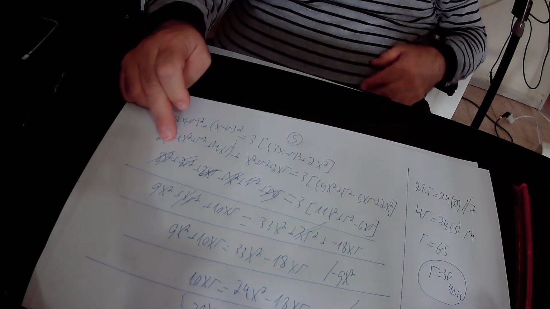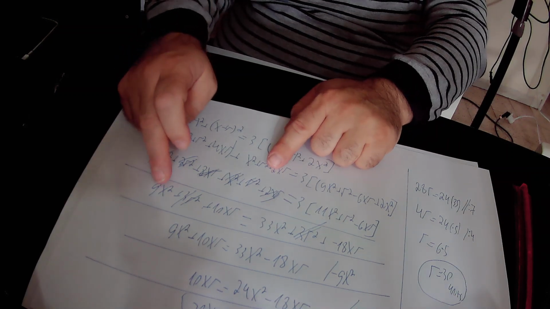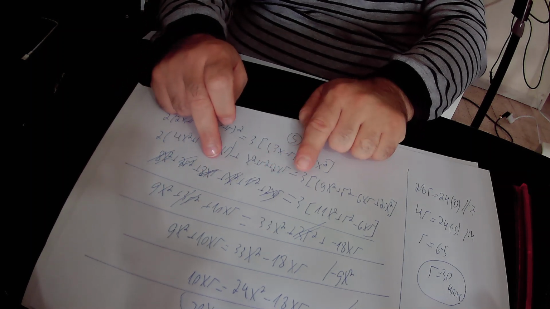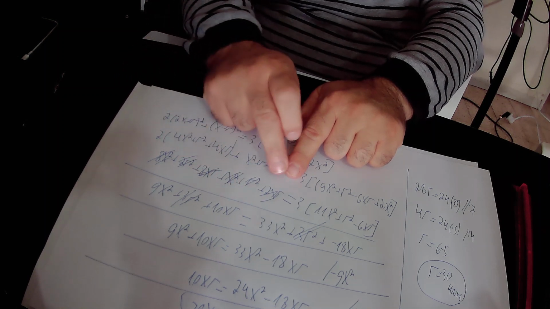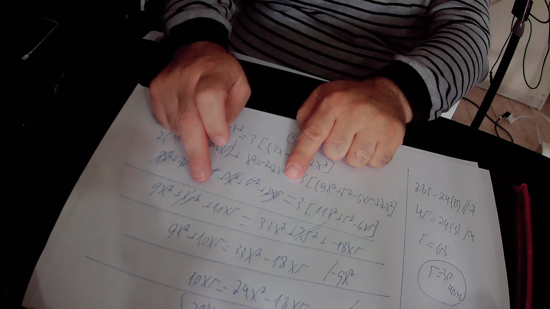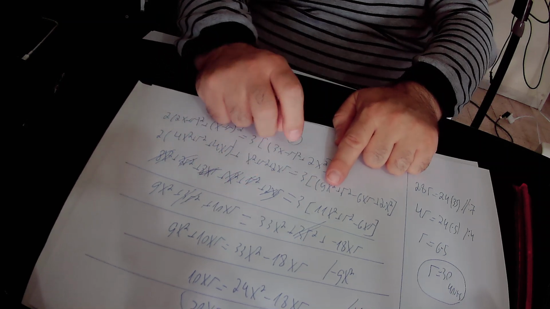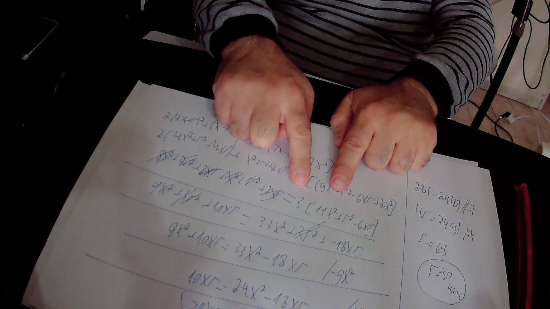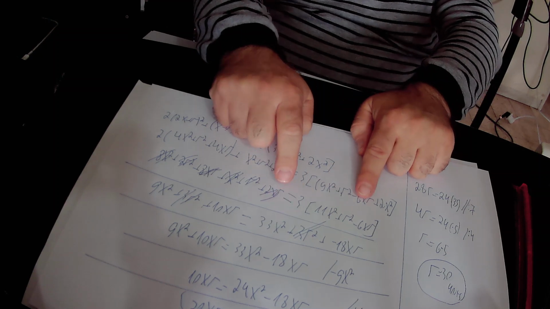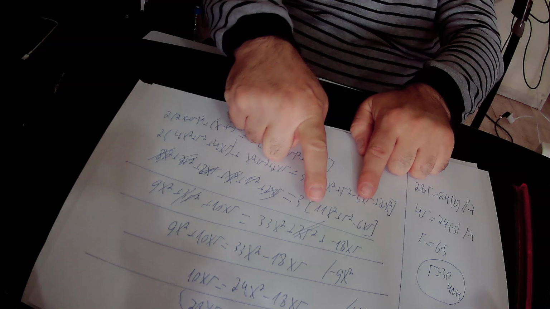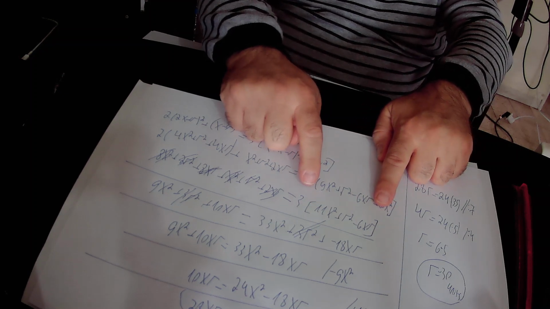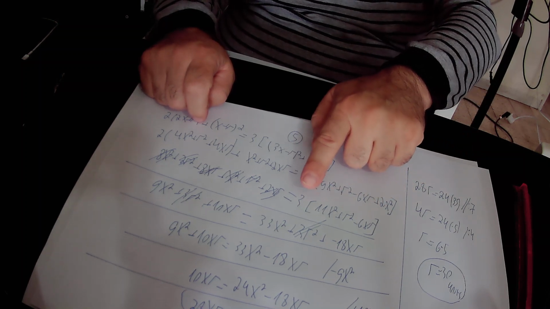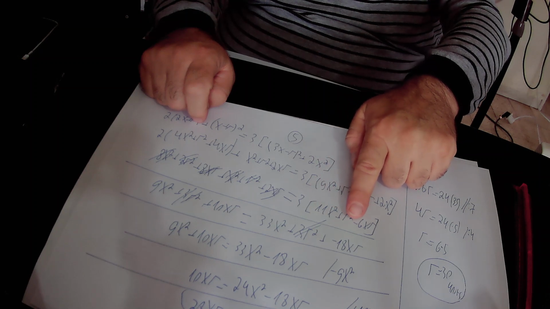In this side of the equation we have 8x squared plus x squared is 9x squared, 2r squared plus r squared is 3r squared, and 8xr plus 2xr is 10xr. So in total, in this side of the equation we have 9x squared plus 3r squared plus 10xr, and it is equal to 3, we open the brackets here, 3 times 11x squared is 33x squared, plus 3 times r squared is 3r squared, and 3 times minus 6xr is minus 18xr. So in total, in this side of the equation we have 33x squared plus 3r squared minus 18xr.